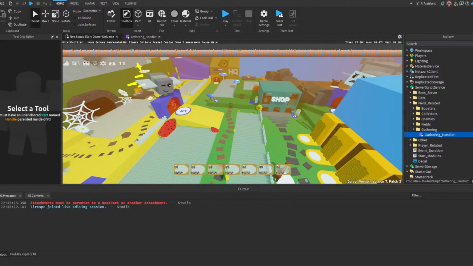So I'm going to this function, the gathering handler, and then we're going to do gather flowers. Then I'm going to pass in the player and then the flowers to actually gather. Basically, in this little neat function, we're going to gather all the flowers that we pass into it.